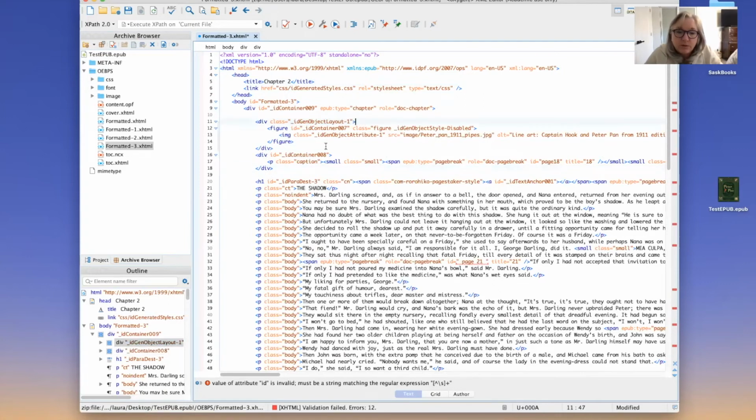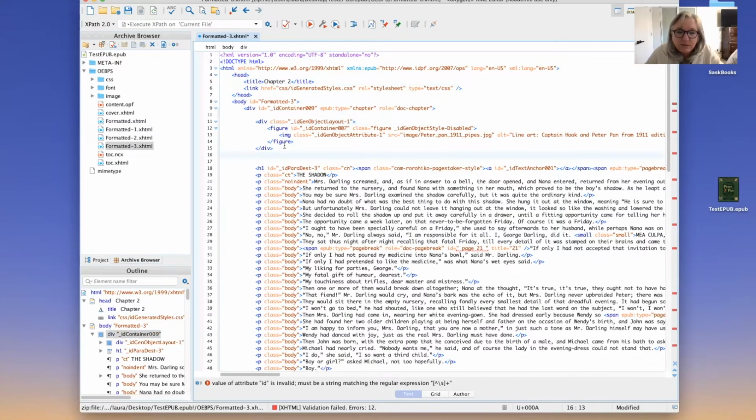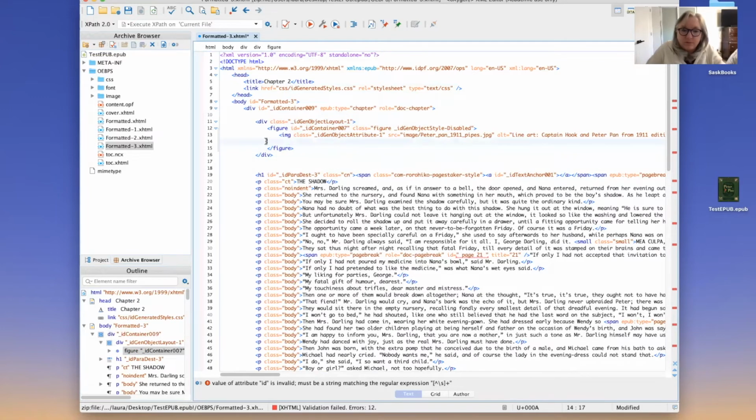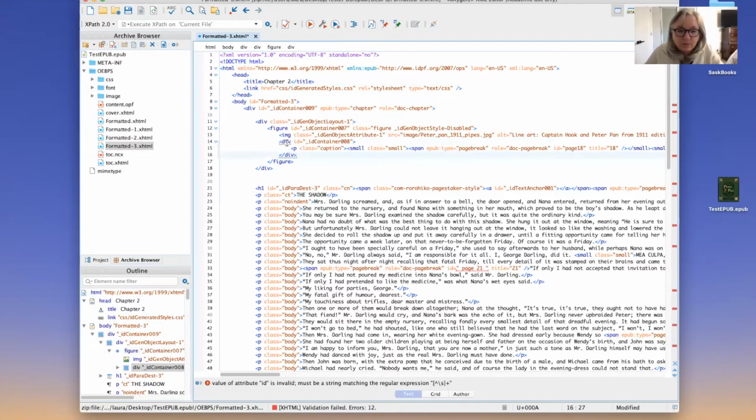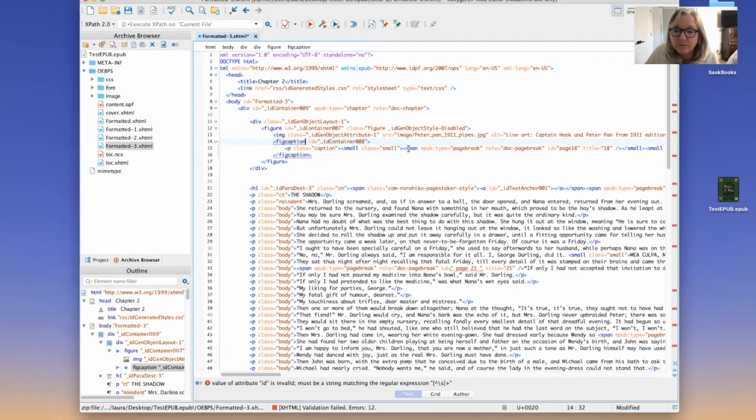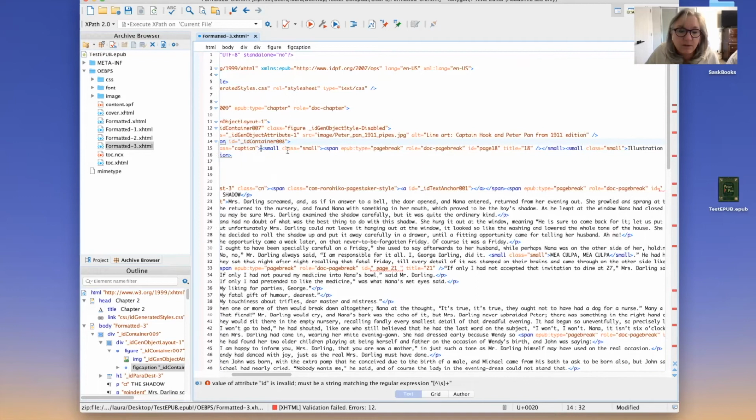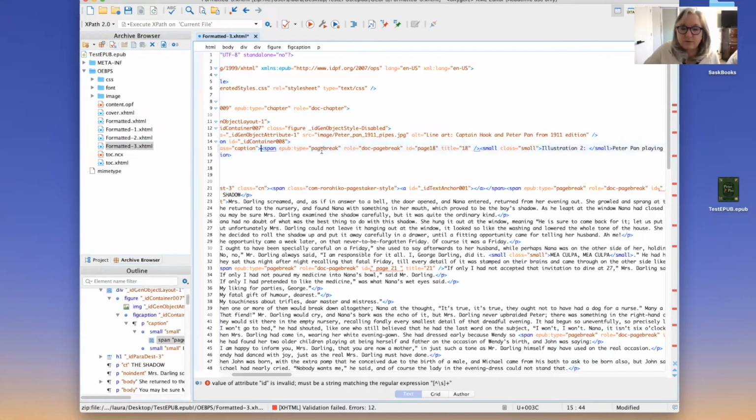And so you can see that this is how, God, InDesign just creates the most verbose HTML. It's aggravating. This small tag is unnecessary.